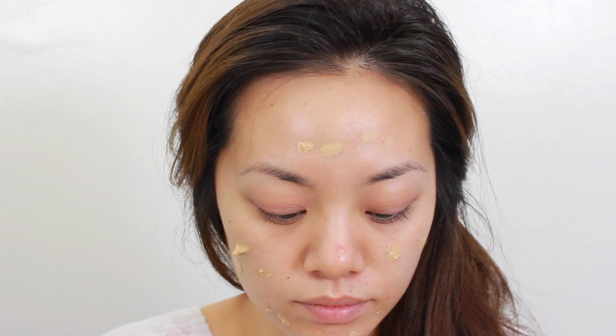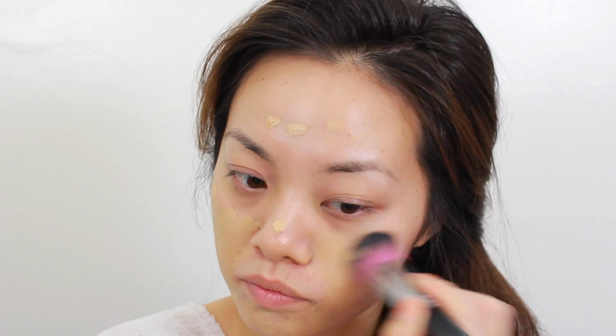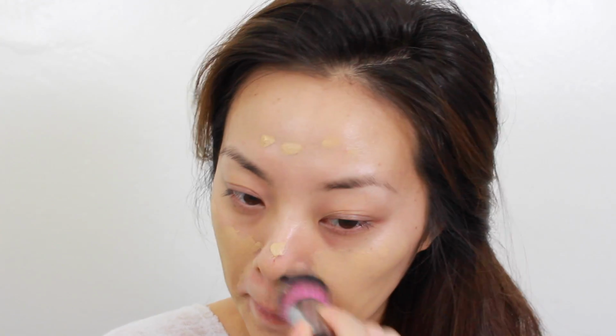The first thing that I'm going to be doing is applying foundation. This is the Maybelline Dream Velvet foundation. It doesn't control my oil as well as I would like it to, but it does work and it makes you, I don't know, have like a really flawless finish, which is why I like it.